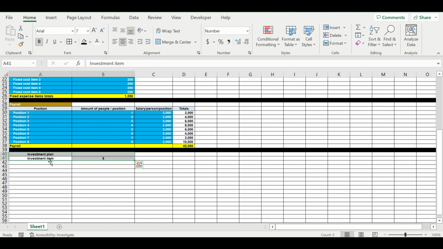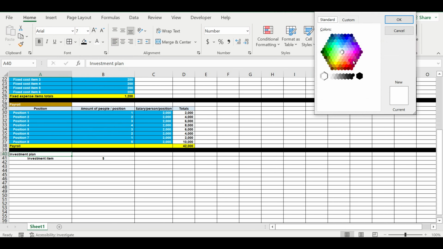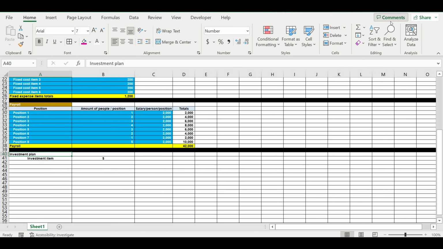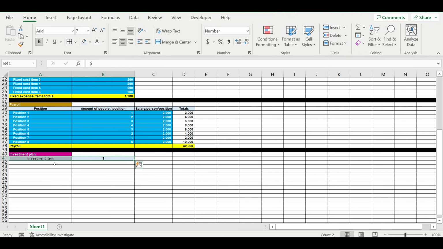Then here we will place investment item 1.